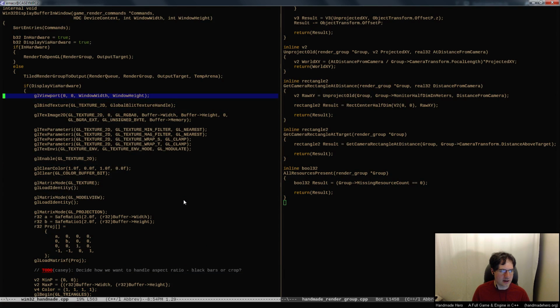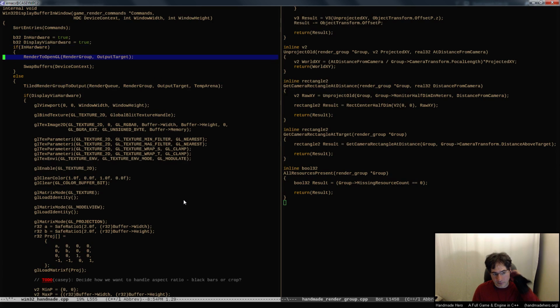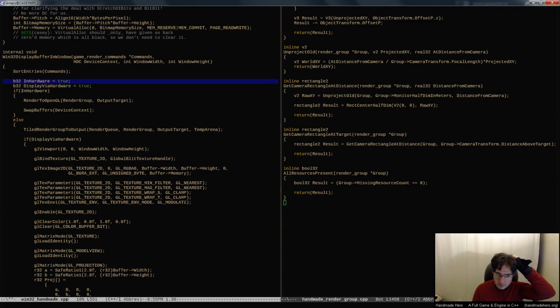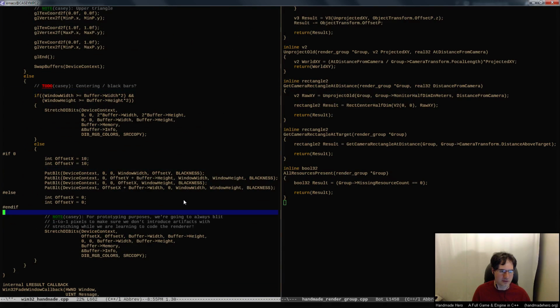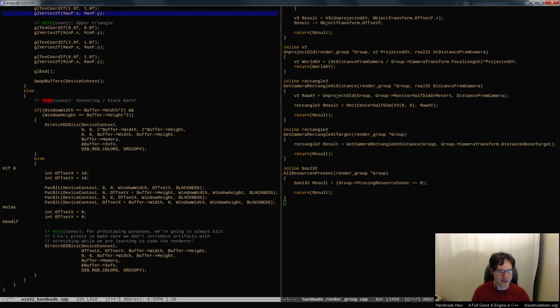Okay. Can stay as well. And so really, this is what we're looking at. We've got our hardware path where we render to OpenGL and we do our swap buffers. We've got our software render path where we call the software renderer and then display it either in hardware or via some kind of a StretchDIBits and letting Windows figure out how it's going to get down to the hardware. Right, not our problem at that point.